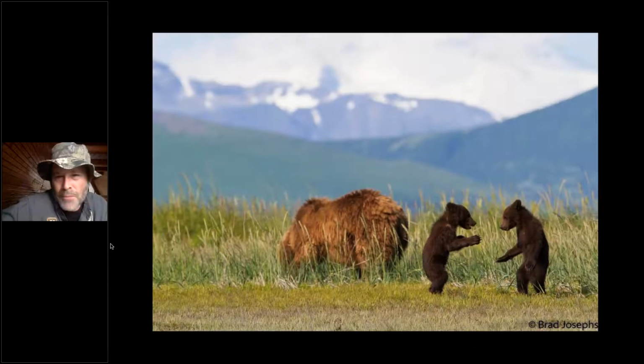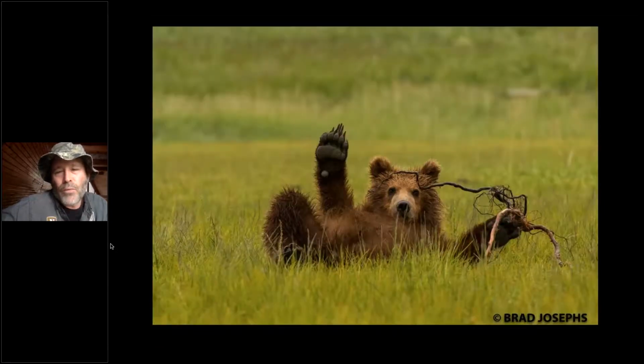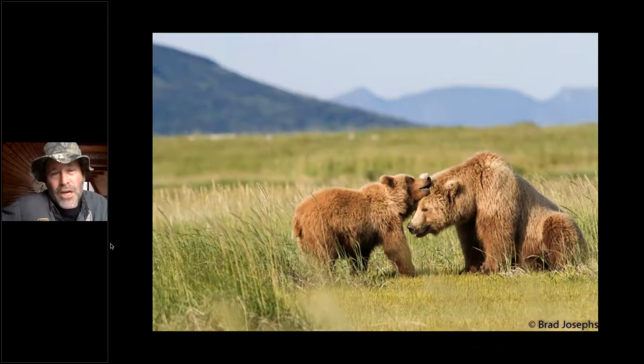This one is two cubs playing, and then I've got beautiful mountains, and then the mother in the background. This is the mother with the two cubs blurred out playing in the background. Tells a story. So when you've got a mother with two cubs or three cubs, the cubs will be playing with each other almost all the time. And you may never see the mother actually play with the cubs ever. You could spend days and days with her, and she doesn't need that play behavior that is necessary is being fulfilled amongst themselves. So why should she spend the energy doing it?